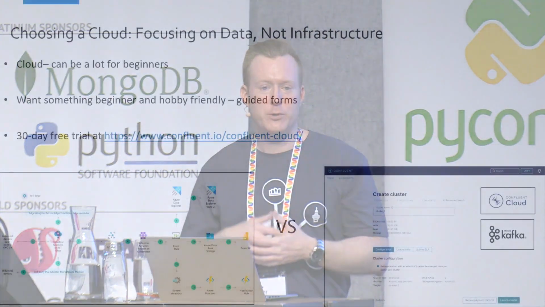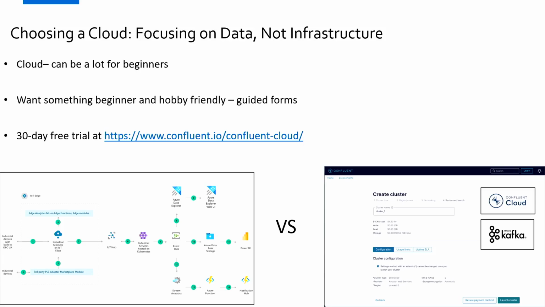Now, in terms of actual implementation, I do want to talk about one of the elephants in the room in the software community, which is the cloud can sometimes be a bit overwhelming, especially for beginners. So with this project, I wanted to choose a service that was a bit more user-friendly, perhaps, and as well was a bit on the more affordable side. So to that point, I have chosen Confluent Cloud for this.